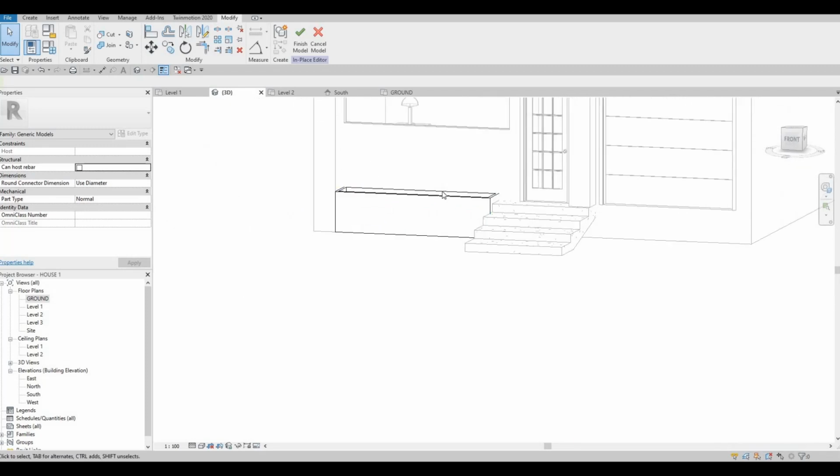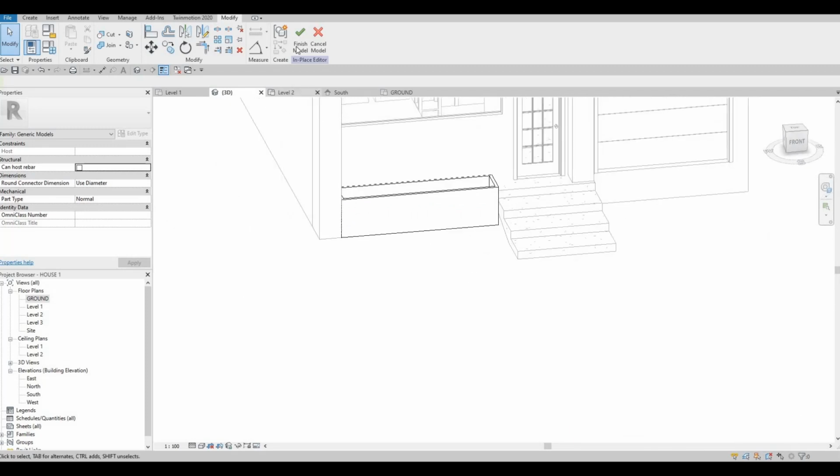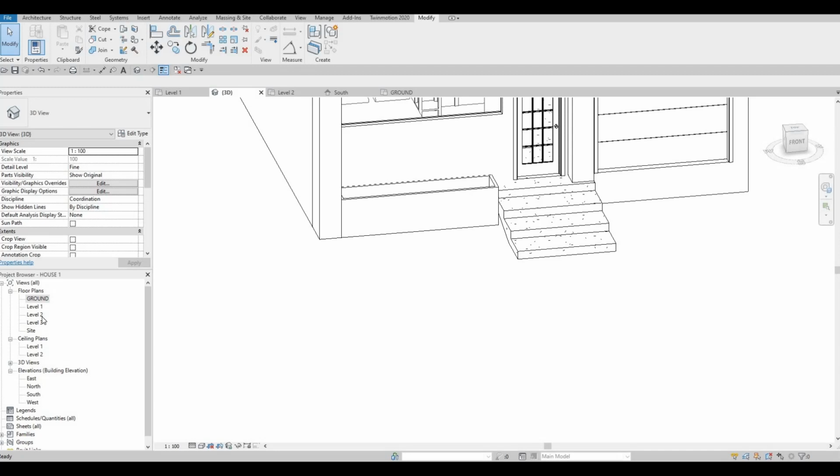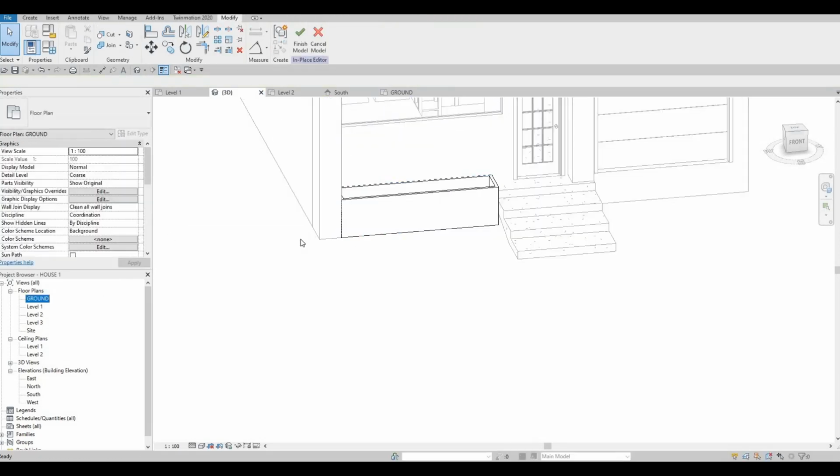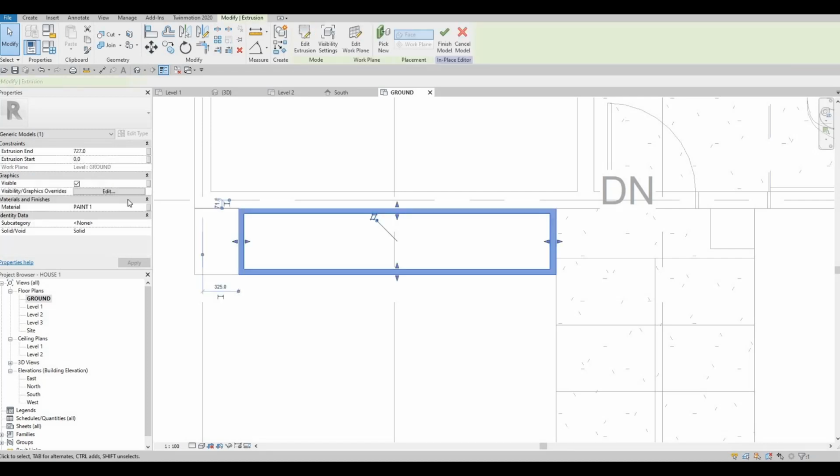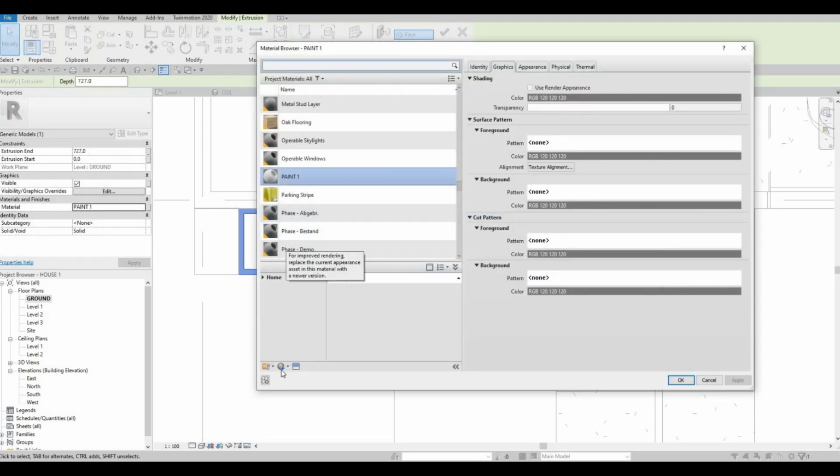We can just add in small stuff right here. Click finish. And then we can just edit this one again. In terms of material, we forgot to change this. Let's duplicate that.